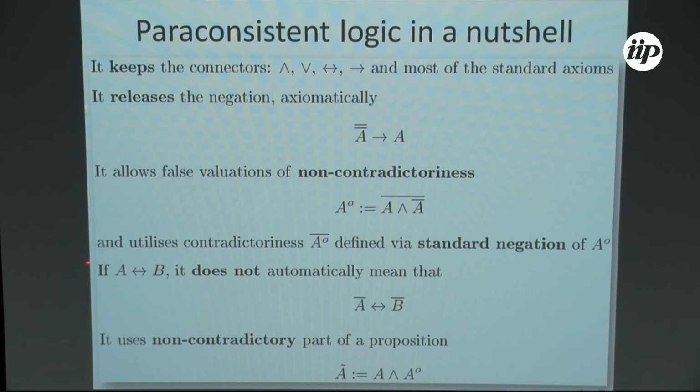So maybe the message for you now is that here it's not the case. Even if you have two propositions which imply each other, for the negations it doesn't need to be the case. It's because the negation is somehow released. So we have some freedom to specify it, not complete, but that's why it doesn't hold. We need two more objects which are new and show how this logic is constructed step by step.